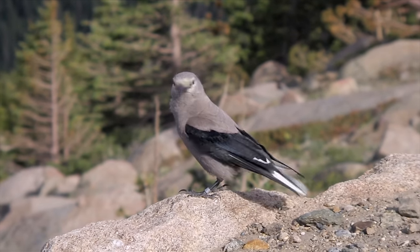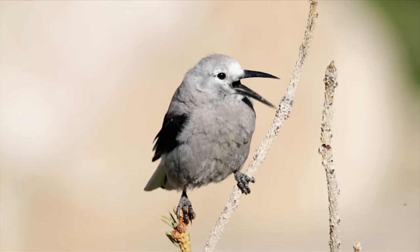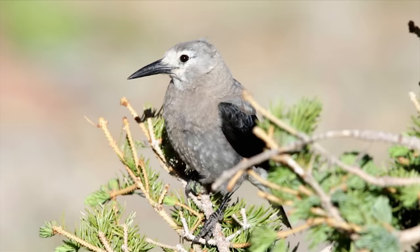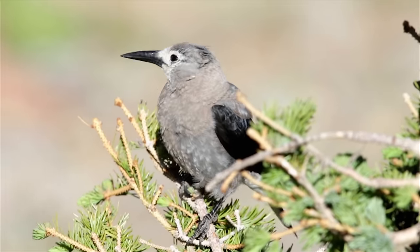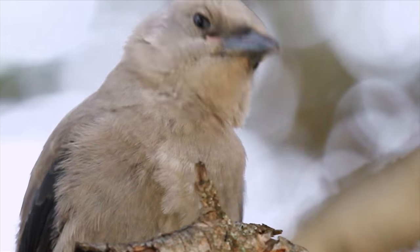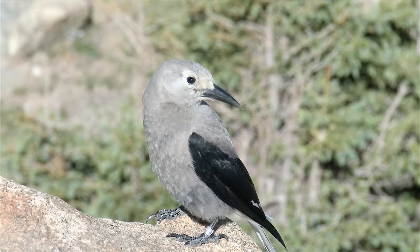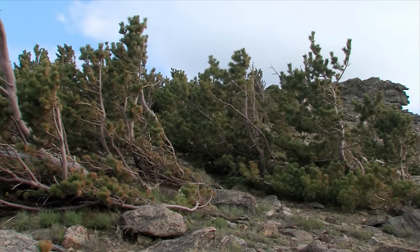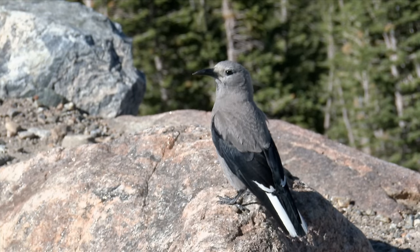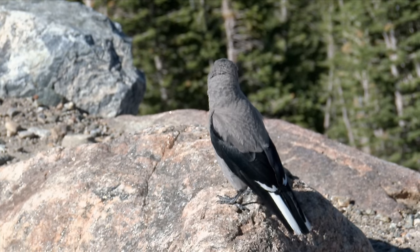Clark's Nutcrackers are capable of collecting and storing up to 38,000 seeds a year. They store those seeds throughout autumn and use them as a food reserve during winter, spring, and even into summer until the pine crop is ready again. They have highly developed spatial memory, using clues and geographic reference points to remember where they buried those vast stores of limber pine seeds. Occasionally they forget, or one dies, and seeds are allowed to germinate — that's how limber pine is distributed across the landscape. The seed is made to fit with Clark's Nutcrackers, and even its genetic structure developed because of this unique association. Beautiful bird, and especially of the Rocky Mountains.